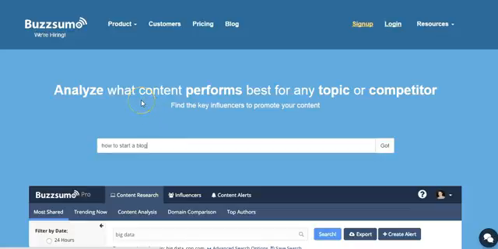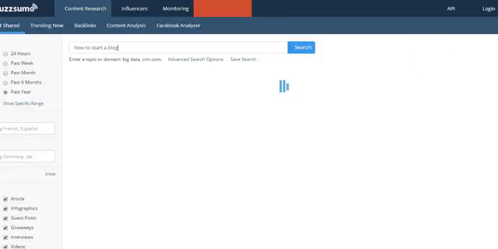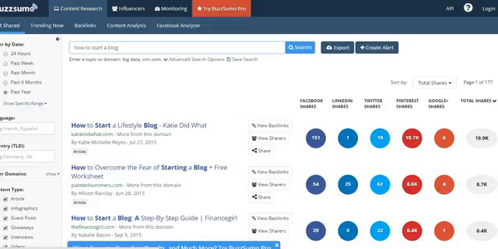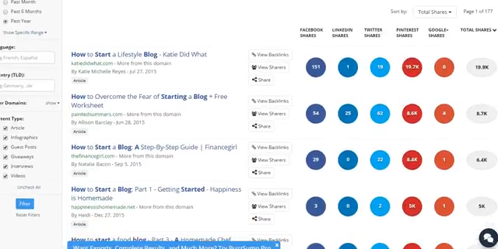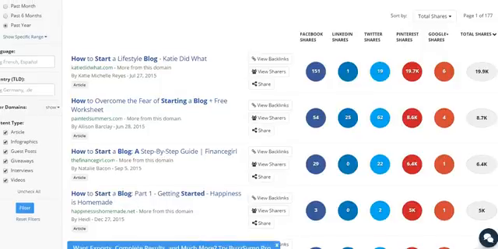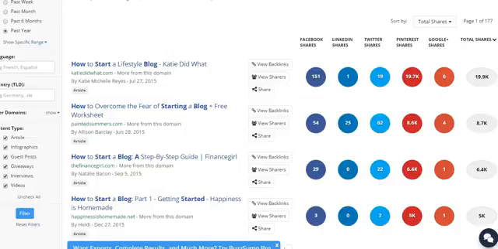This is a site where you can analyze different competitions or topics that your possible competitor is using. So you'll see the highest number of shares, by the way. This is a site where they use shares rather than searches. So when it comes to shares, they're analyzing the posts with the highest shares, and they give this data to those bloggers or writers who want to increase their traffic.